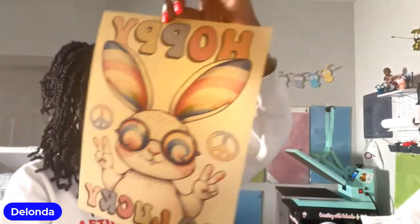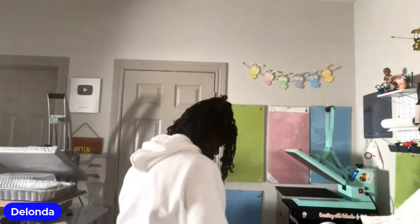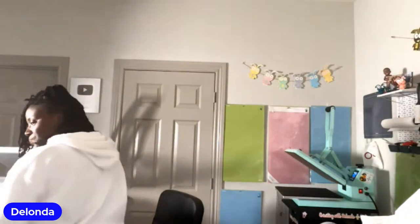Oh yeah. And Jalea, the only reason I have the paid version of Silhouette Studio is because I create rhinestone templates. But if you're not doing that, you don't need the paid version.